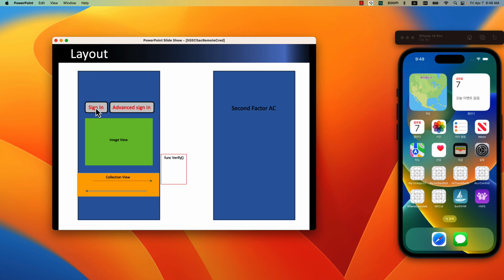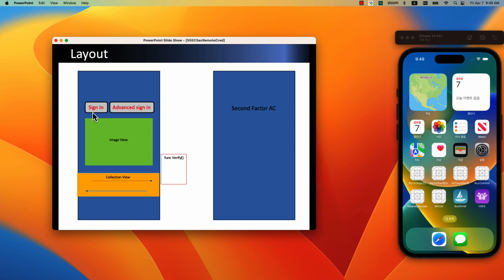here's a typical sign-in. And this sign-in button accesses your hard-coded credential data, or you can remove that hard-coded data and open up the local data model, SQLite 3, and access that.